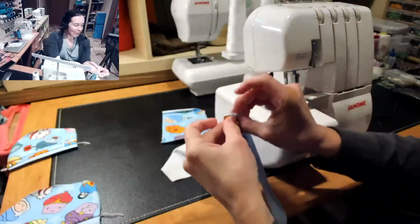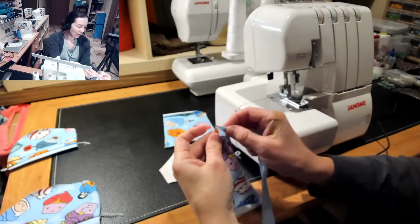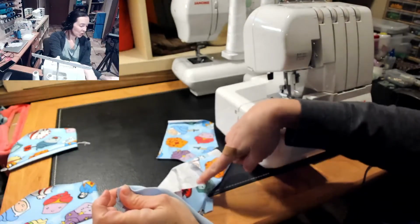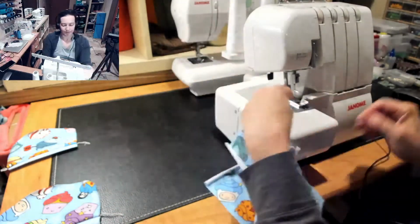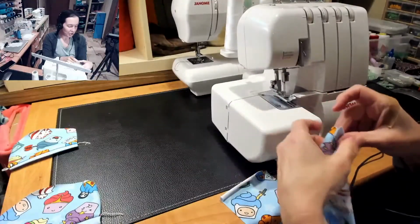And we do this the same way. Now, at the very back where it's going to be attached, we're not going to be pulling it tight at all. We're going to be just sewing it without any pull all the way until we get to the shoulder. And then once we get to the shoulder, we'll pull it just a tiny bit to give some tension around the front of the neck. And then we'll go flat again. And that'll give it that t-shirt type of neckline.